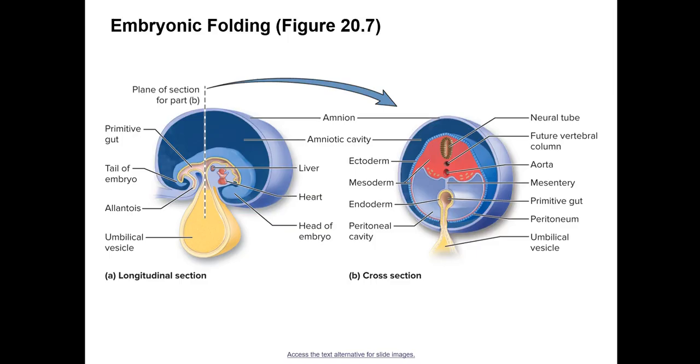So in organogenesis, again, this is where those 3 primary germ layers are going to be developing into organs of the fetus. The ectoderm we know is going to give rise to the epidermis of the skin, hair follicles, erector pili muscles, and cutaneous glands of the skin. It's going to give rise to the nervous system, the adrenal medulla, the pineal and pituitary glands. It gives rise to the lens, cornea, and intrinsic eye muscles. It's also going to give rise to internal and external ear structures, salivary glands, the epithelia of the nasal cavity, oral cavity, and anal canal.